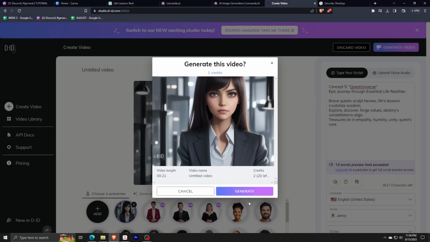As you can see, it not only animates the image, but it also adds its own AI voice lines as well. And that's really all there is to creating your own talking AI model from scratch. By combining the tools of Leonardo AI, studiod.id, and even ChatGPT to create a script for us, we can easily make so many talking AI model avatars.